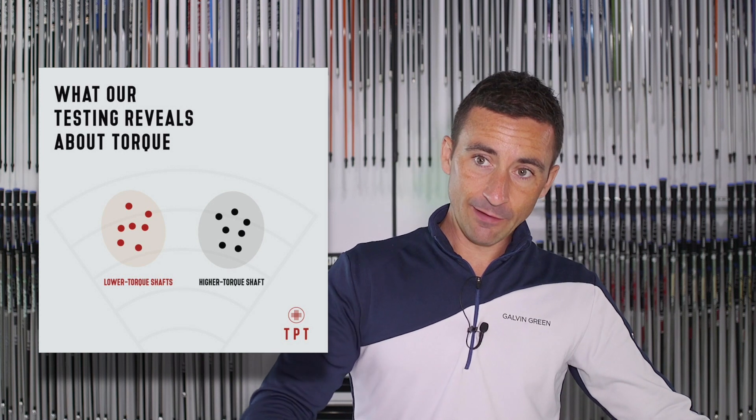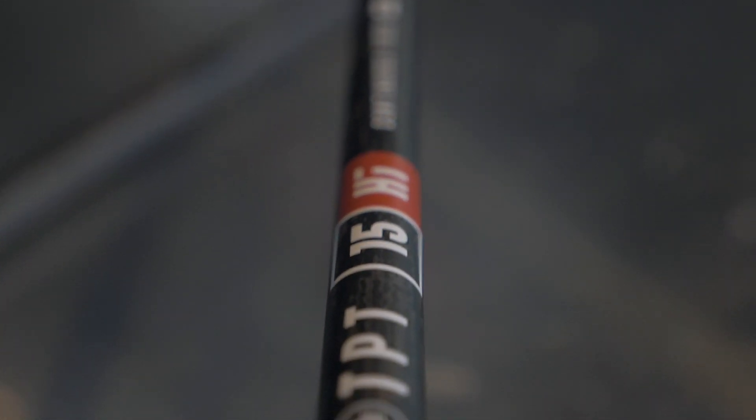If we're calling low torque stiffer and high torque softer, we've found instances of that being the case. When we were doing the refit of the Big Bertha Alpha driver with the Rombax during lockdown, you were having a really hard time squaring that one up, and then we put you back into your shaft and the ball flight really straightened up. On this particular series of shafts, we're using the same CPM and the same flex — so the stiffness rating measurement is exactly the same. The only real variance is torque: 0.3 of a degree, which isn't a whole lot, but we'll see what it does.